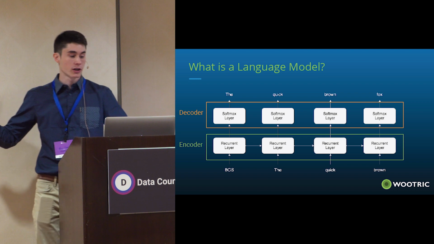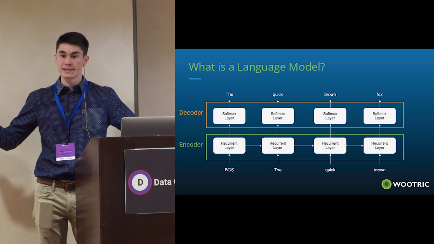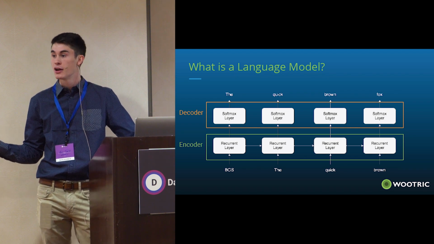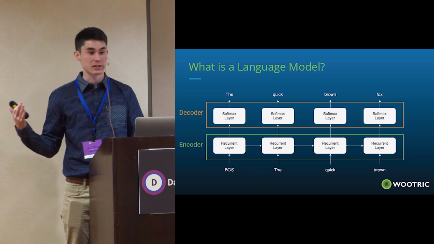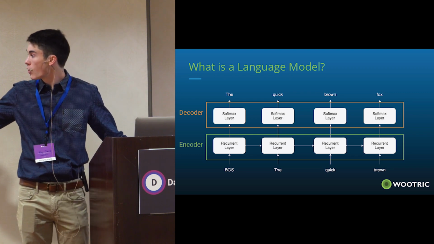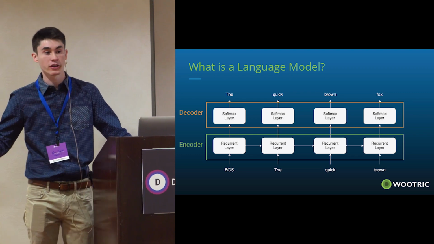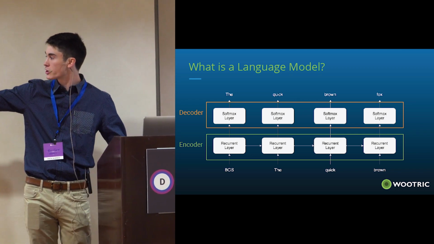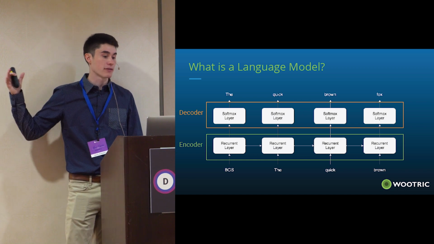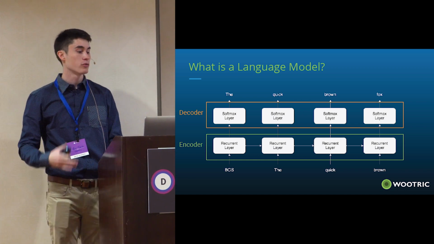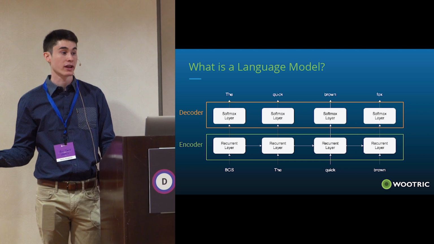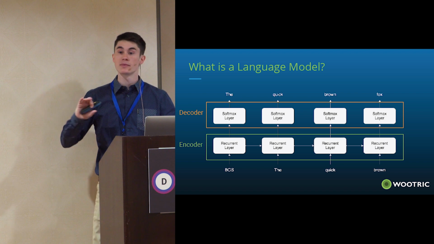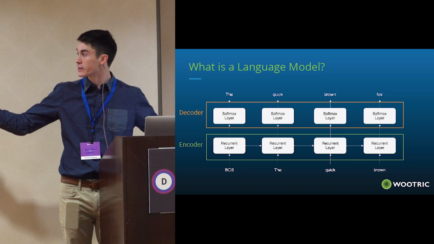Language models are usually thought of as encoder-decoder architectures. There are other ways to go about this, but this is the most basic way to do it, especially from a deep learning perspective. The encoder part is usually all the recurrent layers that you feed in from the beginning. After the embedding, which will usually occur in the input part, you would have the recurrent layers acting as the encoder, which then feed to a softmax layer or layers which act as a decoder, and then give you your distribution over possible words on the output.